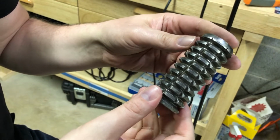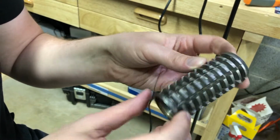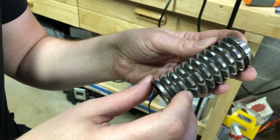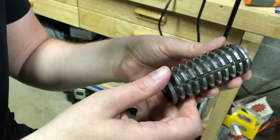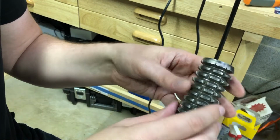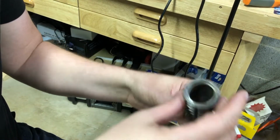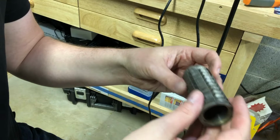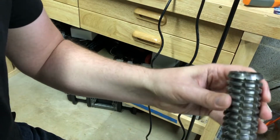Alright, so we've got a grenade that is pretty much rust-free now. It's paint-free and any other crap that was stuck to it free. I need to wash it off. There's a little bit of dust and grime on it just from the wire wheel flinging stuff around, but I'm going to wash it with some soap and water, dry it real good, and then it's going to be ready for blueing. Finally.